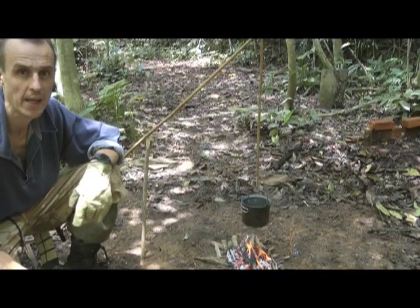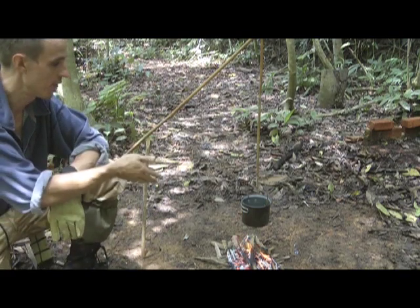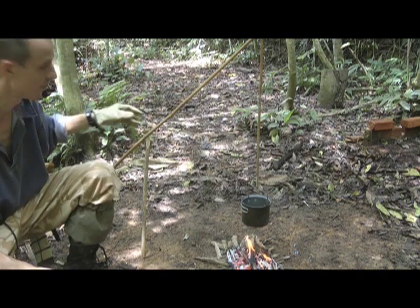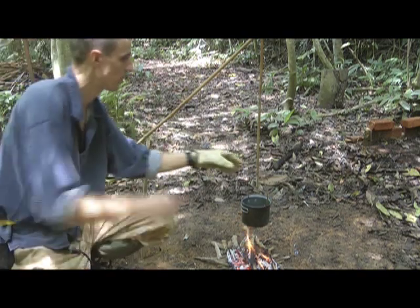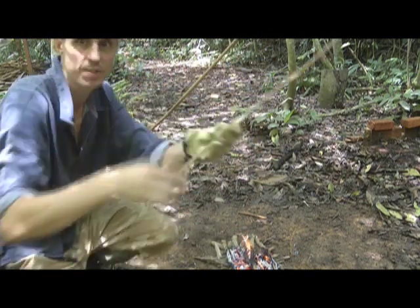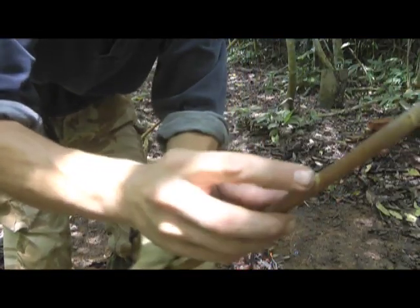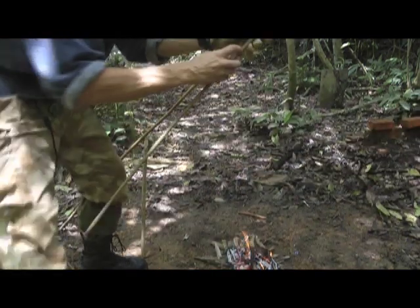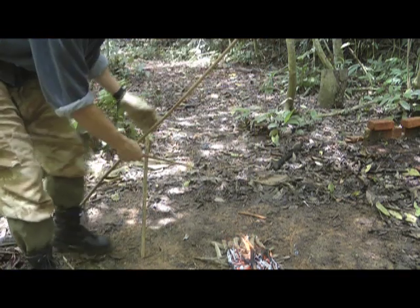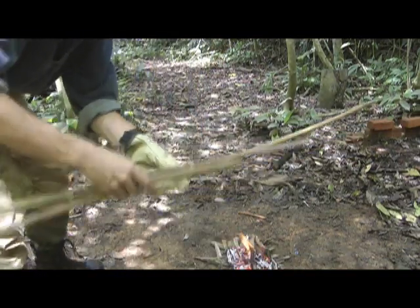Once you stop in the evening to make camp, life becomes much easier because you can boil water. I'll show you two ways to do it. If you've got something to boil it in, like a can, you can make a pot hanger system very easily with bamboo - it takes seconds. You make a notch where the pot will hang, then a hole at the top where the pointed end of another bamboo piece links in, plus a supporting strut. The whole thing can be taken apart and put together incredibly easily.